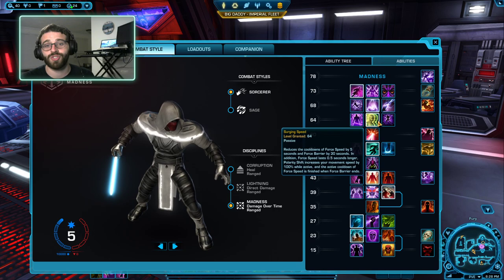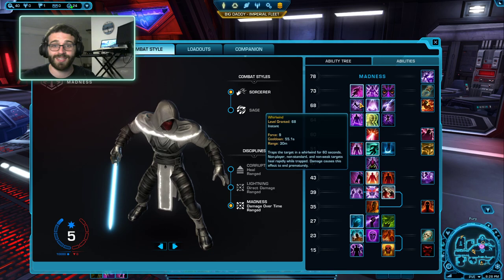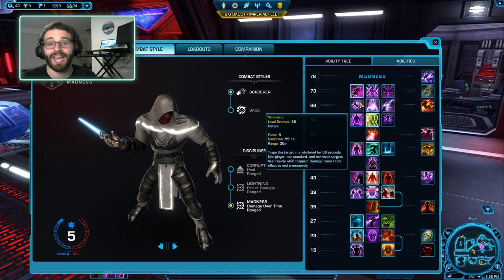Up the line here, I personally take Phase Walk. I find it to be way more useful to me, but if you're like a PvPer trying to CC targets, or if you're just leveling and you want to get some CC out of the way, you can take Whirlwind. I personally just take Phase Walk though.